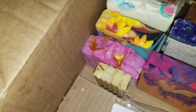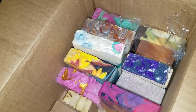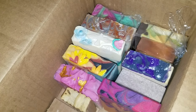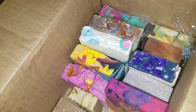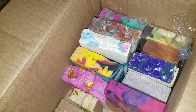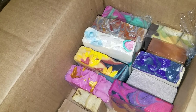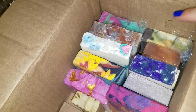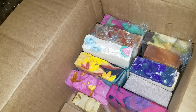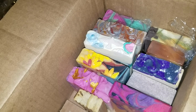So, okay. Richie's already kind of declared the ones that I'm going to have to share with him. I don't mind, but I do have to cut them. I don't like sharing soap. I don't know, it freaks me out. So I will wind up having to cut a few, and then they won't be the magnificent pieces that they once were. But at least he gets to enjoy them as well. Because I told him that he has to give up half of his, my hubby's t-shirt one, because I really love the way that smells. It does have a slight smell of, like, a man. It smells masculine, but it just smells good, so I really like it.